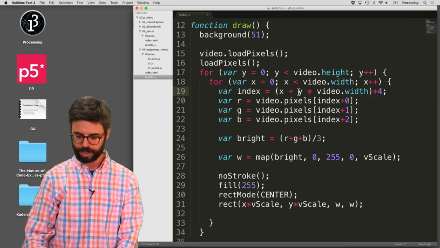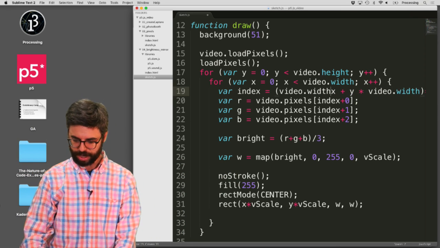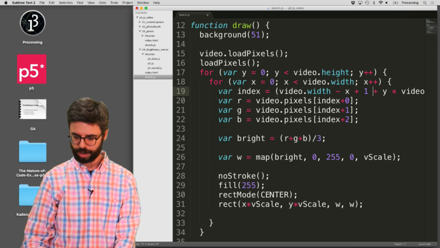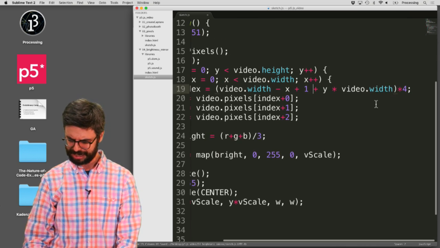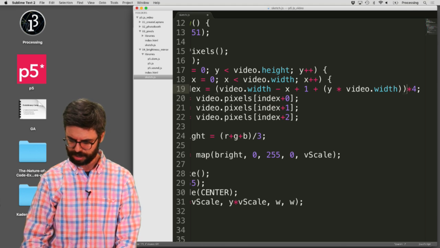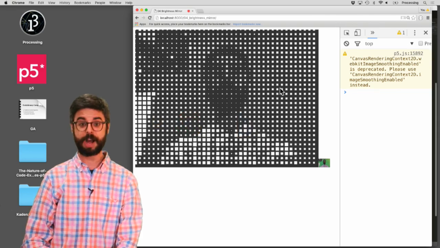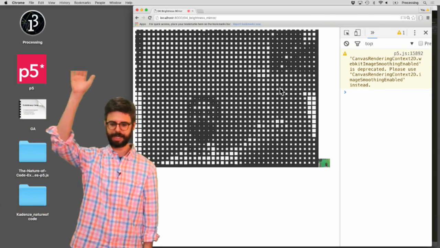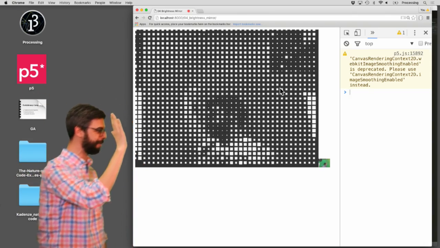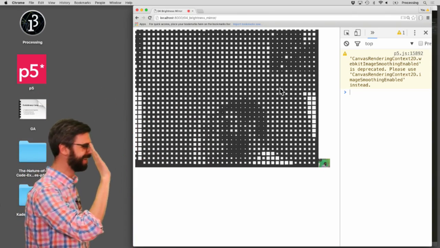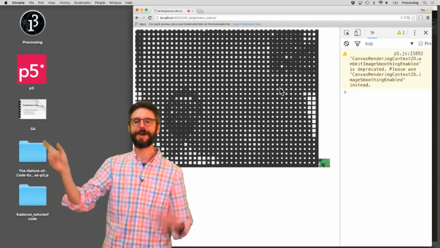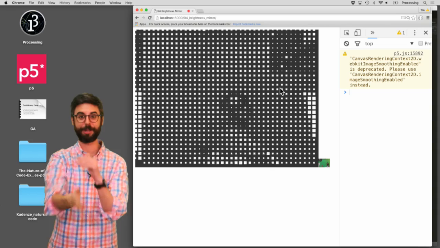A quick way of doing that is to say video.width minus x minus 1 plus y times video.width. And just to be more clear, I might put parentheses here, but I think it should be fine anyway. So now if I hit refresh, we can see here, it's reversed. It looks reversed to you, like I'm going to give myself a high five. High five. High five. I'll do that on my own time later. But it actually now looks mirrored properly when I look at the screen here.